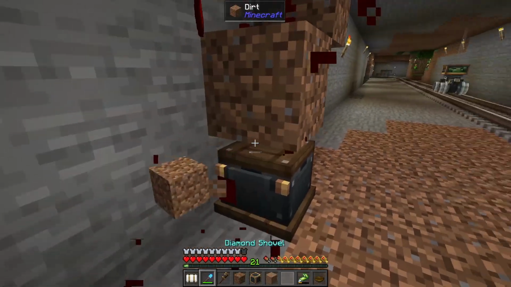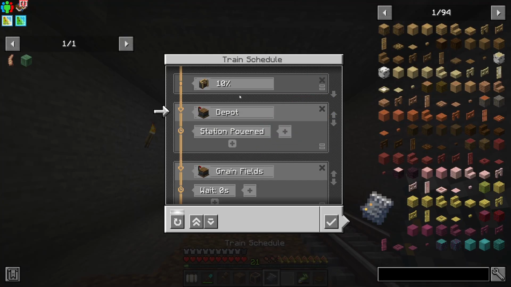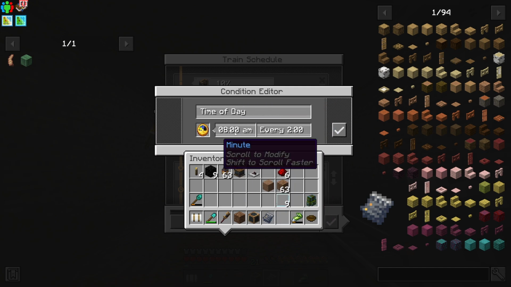But instead of doing redstone again, what we can do is rip this out. And then we can take the schedule. We're going to say it's still depot. And what we're going to do is, instead of saying station powered, we're going to change it to time of day. And we're going to say, let's make it at 9 in the morning, maybe.